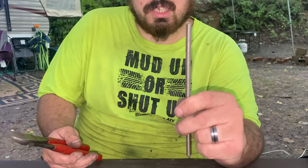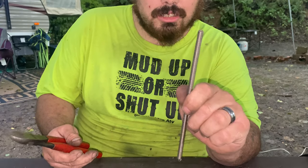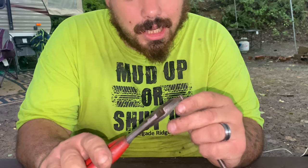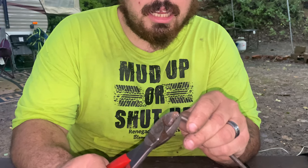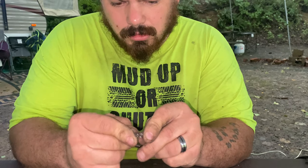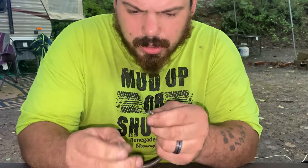You can get stiffer or stronger springs if you want. If you cut too much you can stretch the spring out — it will work but I don't recommend it. Now that we did that, we're going to go one ring down and hook it up just like so to raise the engagement point. Then we're going to put it back together, which is a pain in the butt but it will go.